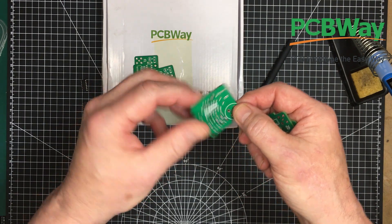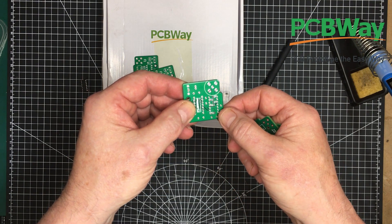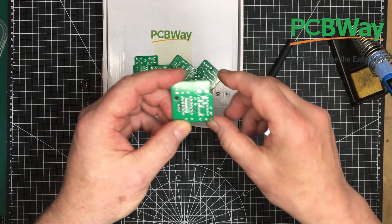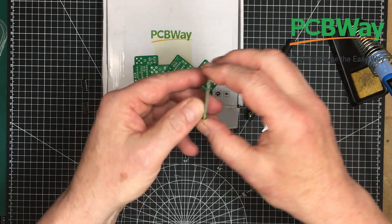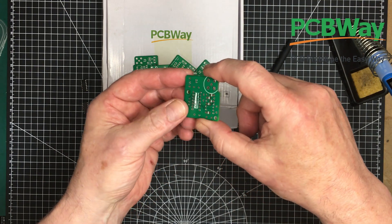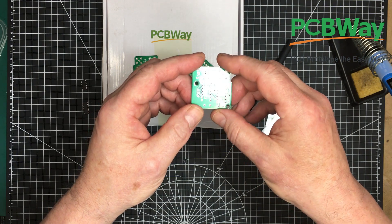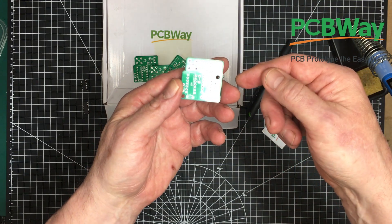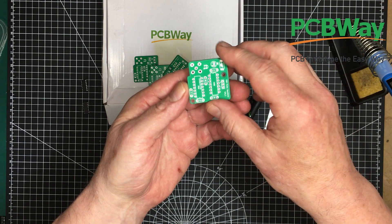I'm going to get started on this right away. I'm going to get the surface mount components — I've got these five resistors that need to be put on and then put it into an oven to have it reflow. Immediately after that I'm just going to mount up the rest of the components, and then we can get to testing this and doing some actual experimentation determining the propagation speed of electromagnetic waves in a piece of wire, and using that information to calculate the length of another piece of the same wire. That's what I hope to get accomplished today.